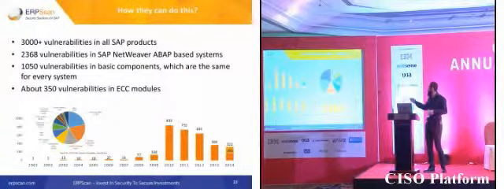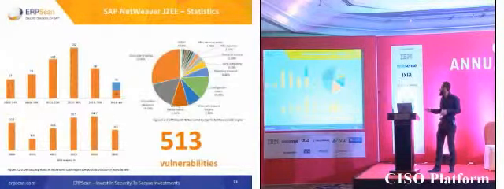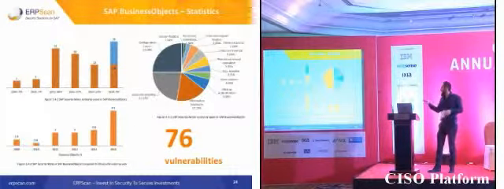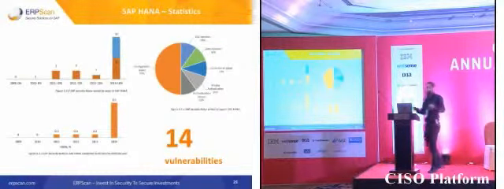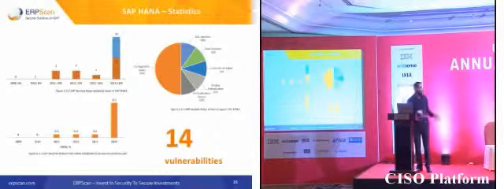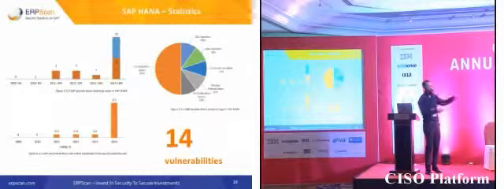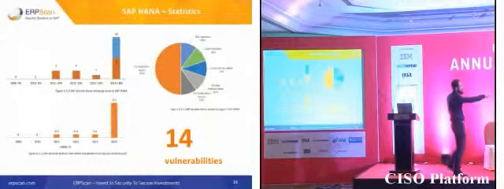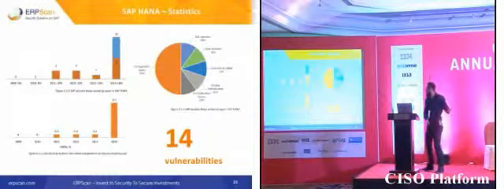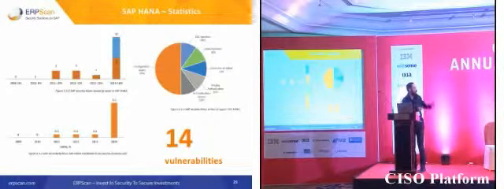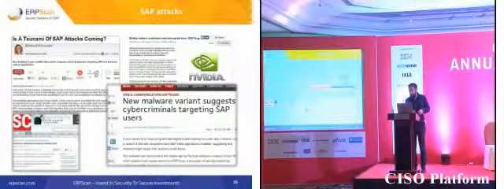Those are just the figures, how many issues are in different types of applications like ABAP stack and Java stack, business objects, and HANA. HANA is a new SAP platform. They're trying to build everything now on HANA. You can see that not so many issues have been found in HANA right now, but the figures tell us that the interest is growing. One vulnerability was found in 2011, one in 2012, and almost 10 and maybe more in 2014, and this year is not finished yet, so we have a couple of issues that we will publish later.